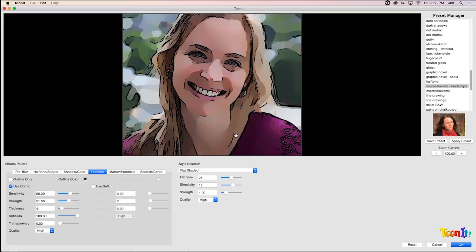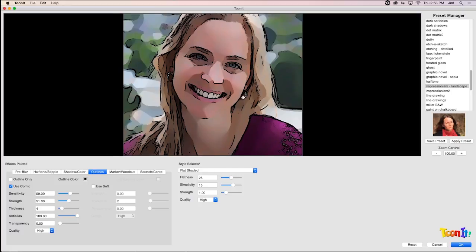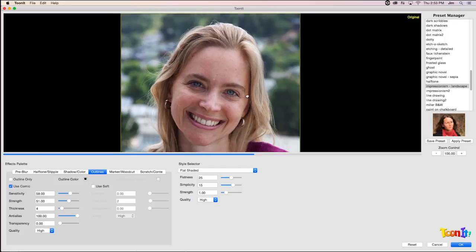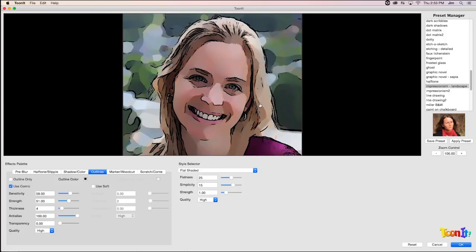Looks a lot nicer. And there's enough lines here to be able to tell where her chin is and where it isn't, and where her hair is starting and stopping on her neck. And I like this look. I like how it appears. And I'm actually going to go ahead and click OK. Now what happens when I click OK is that it'll render the effect and bring us back into the Lightroom UI.